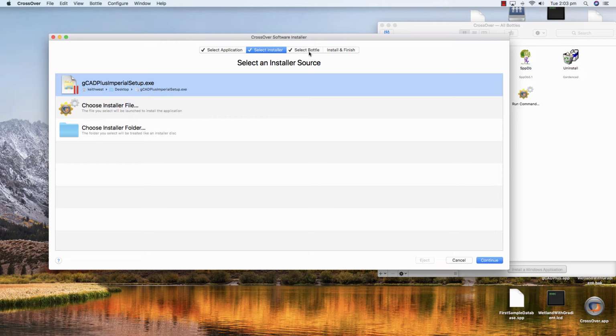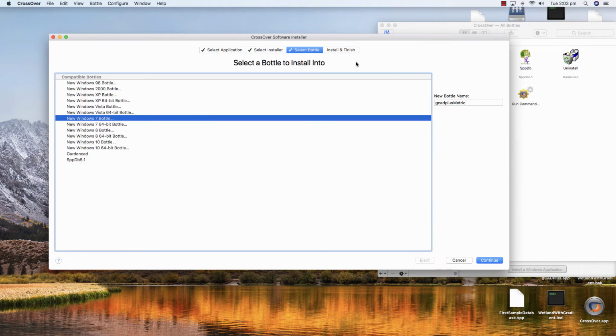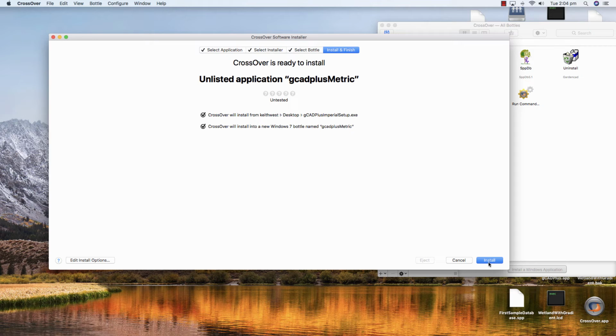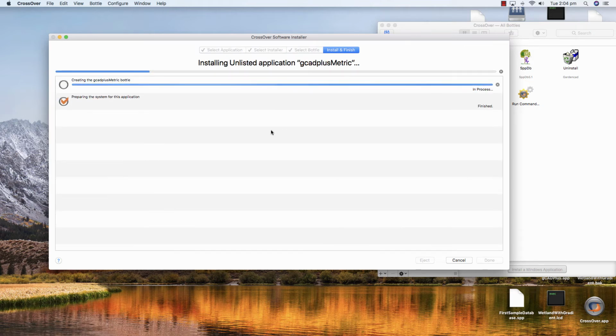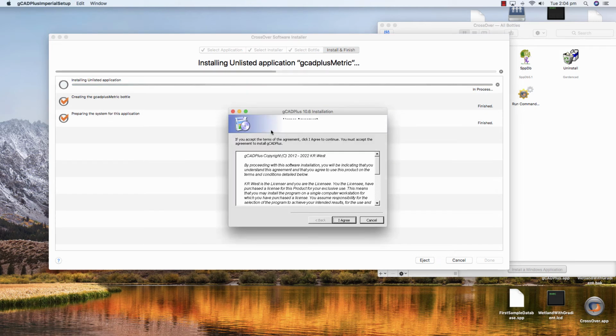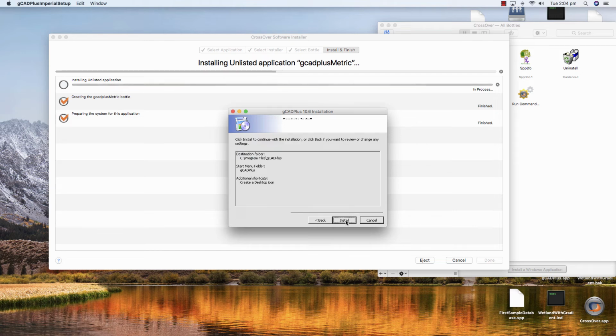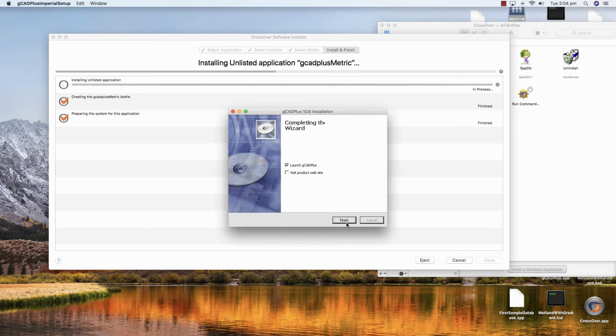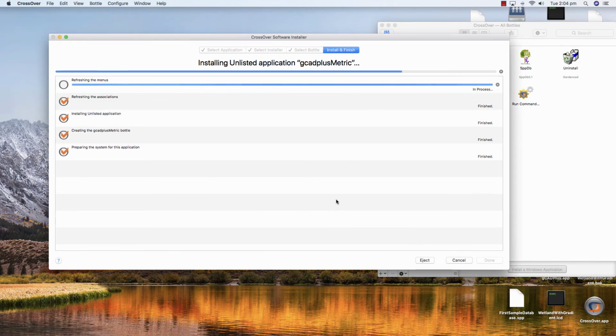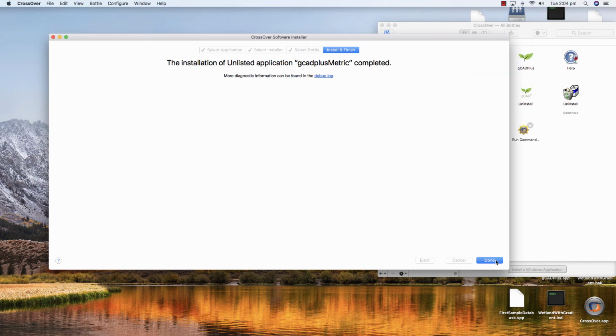So there's just a subtle difference. I've chosen a Windows 7 bottle. We say install and finish, and away the install process goes. It doesn't copy those extra fonts across, but that's not necessary. So this is actually a little quicker than the script that CrossOver themselves wrote for us. Again, just take off those little buttons, and now we're done.